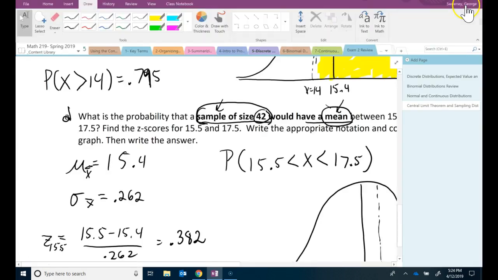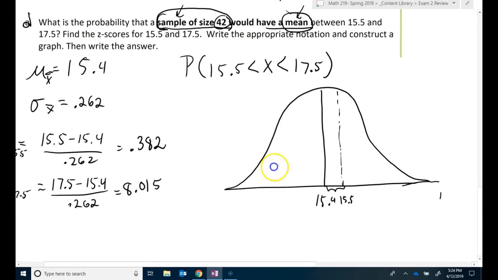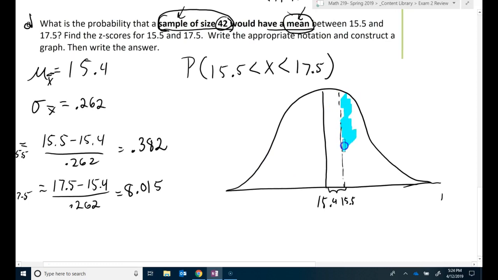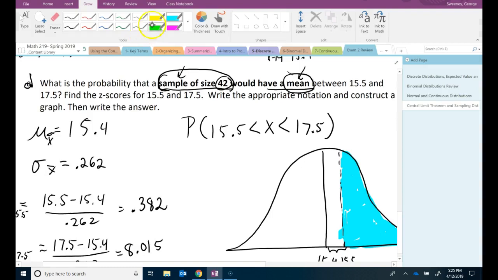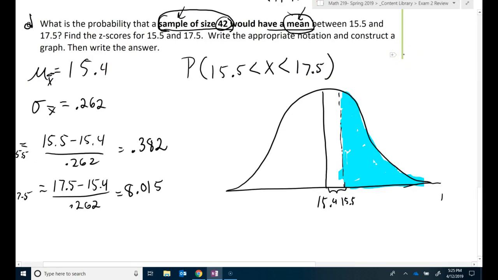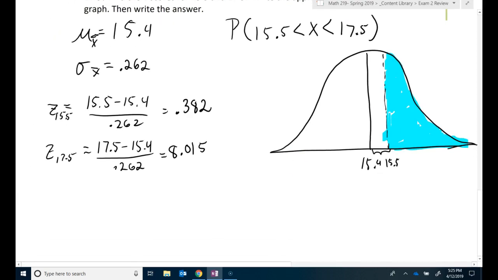So let's just go in here. We'll now draw our picture, or bubble it in. So anytime you have a z-score that's bigger than, oh, I don't know, 4, or really 3, it's so far away that it barely adds anything to the overall area, right? It's basically the equivalent of if we said, okay, go all the way out to the end. Okay, so there's our picture.